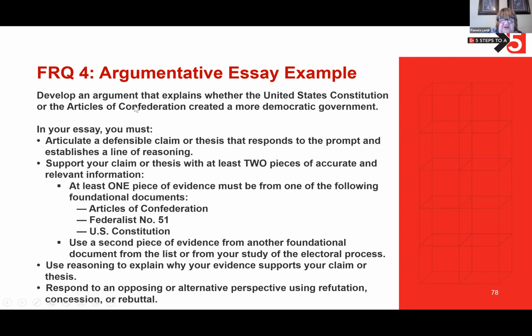So if I picked Articles of Confederation, I might say, some people believe the US Constitution created a more democratic government because, and a reason why they might say that, but, and then your but, the Articles of Confederation created a more democratic government, and go back and just sum it up.